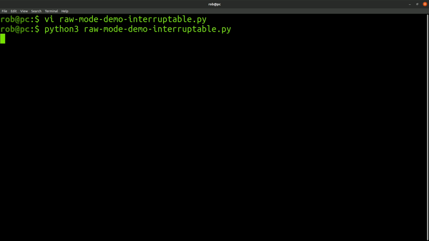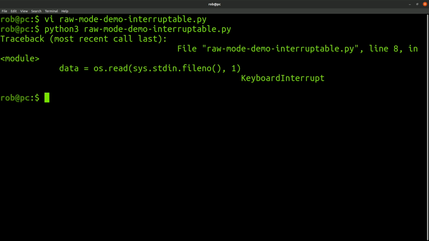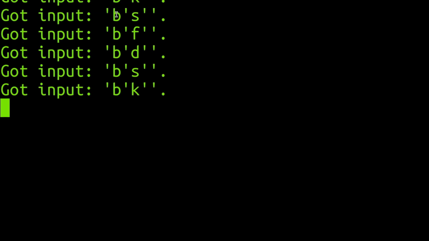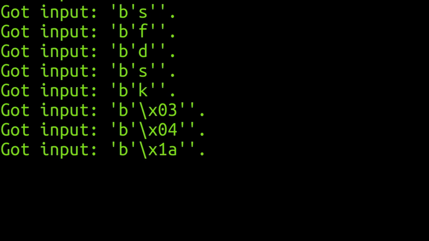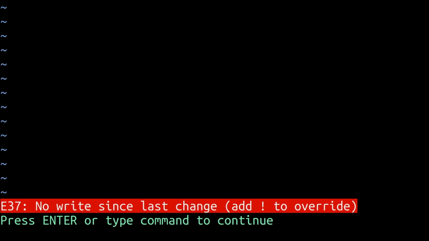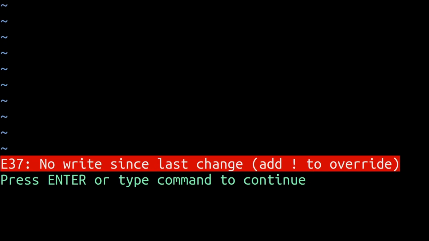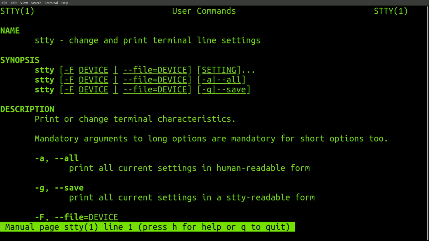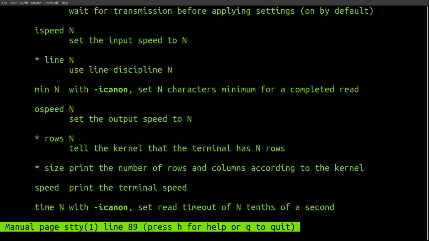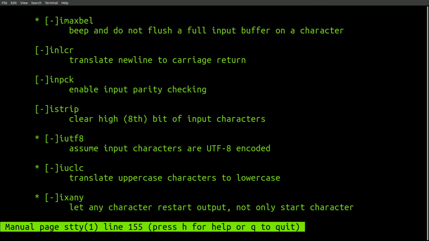By overriding the default behavior of these control keys, this allows your program to do something special with them. The most common use case for this feature is to begin some sort of graceful shutdown process. In the case of Vim, this is most likely done to prevent the user from discarding pending changes in the current file. You can check out the man page for the stty command for all kinds of different flags that you can enable or disable related to the terminal.